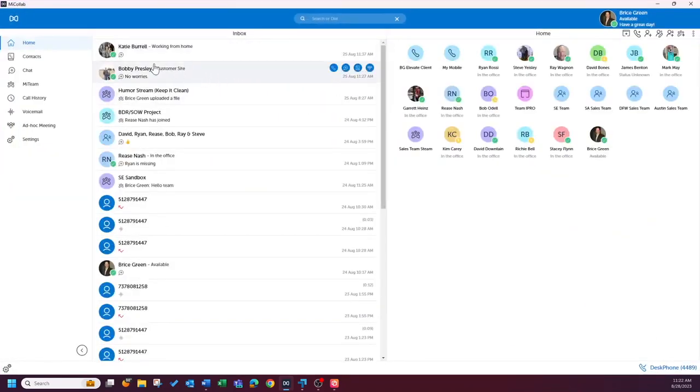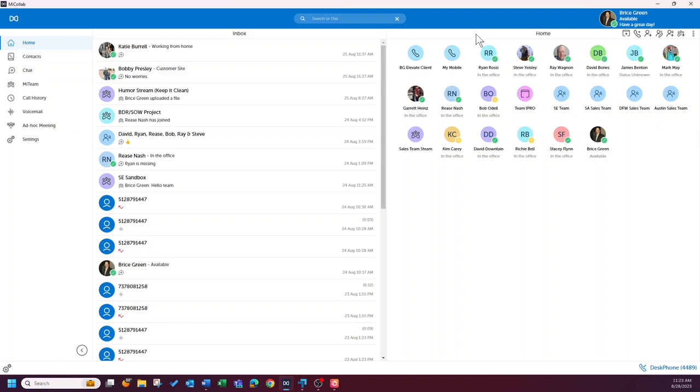The inbox will display your most common activities coming into your client, and that could be chats, a stream, calls, missed calls, or visual voicemail, as indicated in the environment. Over on my home panel, you can add contacts, speed dials, and URL shortcuts. One of the things you can do here is add your favorite colleagues to the home panel.